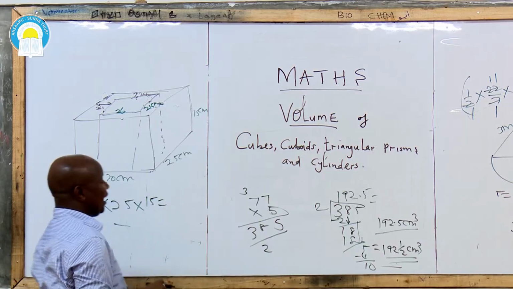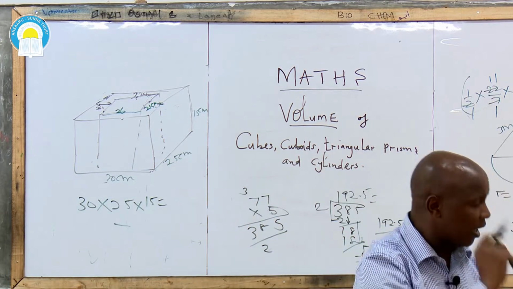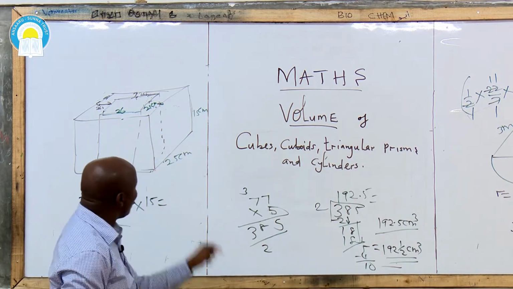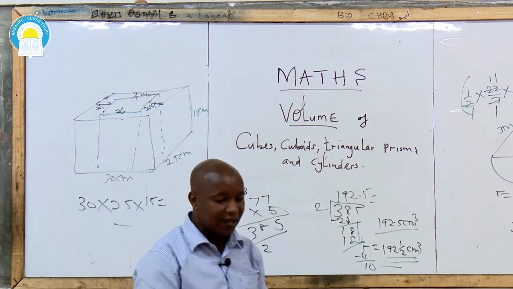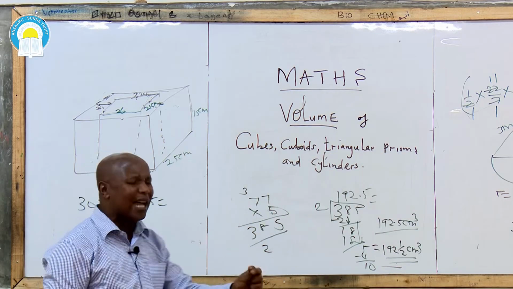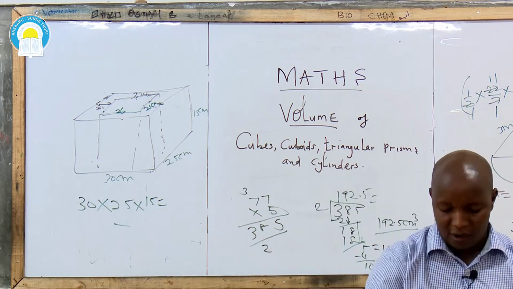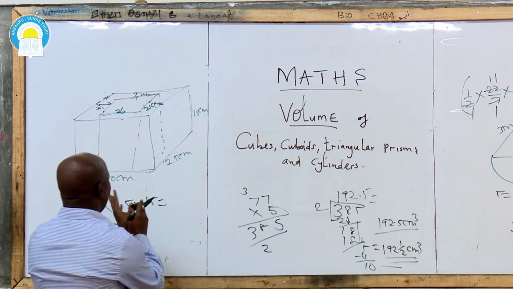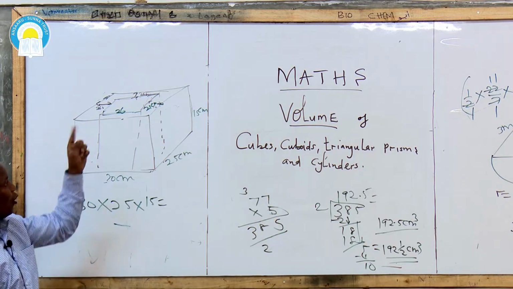And I want you to be very keen on the height. For the height, we are only going to subtract 2 from the normal height. Why? Because this hole is not through. This box is not through. When you put something in the box, it will remain in the box. That's why we are subtracting only 2. And that's the trick of the examiner. Many of us teachers have a tendency of forgetting to emphasize how to get the new height.